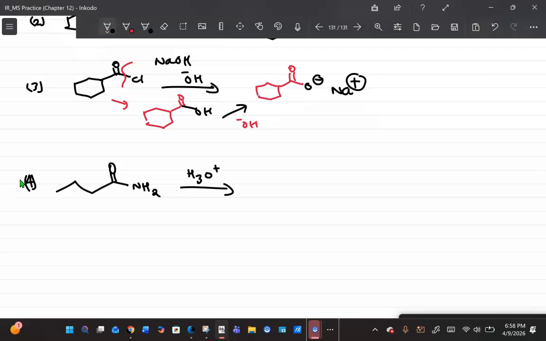So this NH2 is a poor leaving group, correct? NH2 is a poor leaving group. That's why we need acid conditions for it to leave as NH3 plus, which is a good leaving group. Okay, I finished this one. I expect again to get a carboxylic acid. Any other organic product? No, because the NH2 is going to leave as NH4. If we did this under basic conditions, what would happen? The reaction will not happen for the amide. Amides are weakly reactive. Esters and nitriles will do it, but the amide will not.